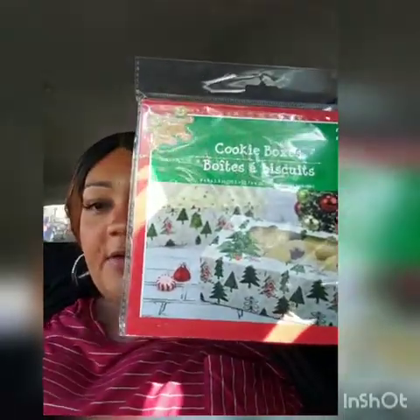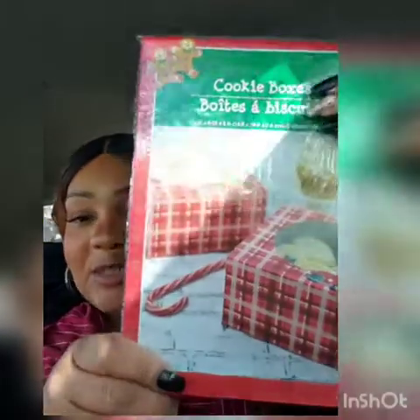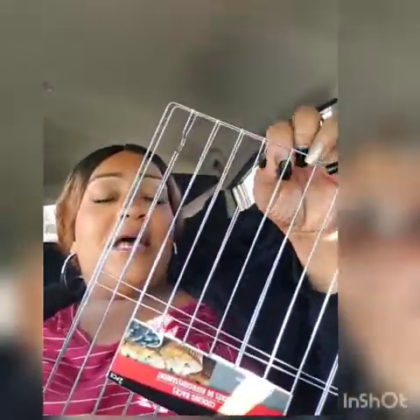I got these cookie boxes — you get two count in a pack and you could probably even put cupcakes in there. God willing I plan to do a lot of baking this holiday season. I also got another two-count box, so that's four gift boxes total. One has a plaid red truck design, sizes are 6.25 by 6.25 and the other is 8 by 8 by 5 by 2.5. I also bought baking cooling racks from Cooking Concepts — you get two.